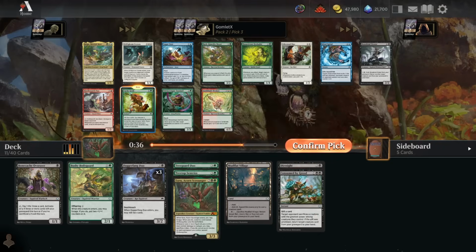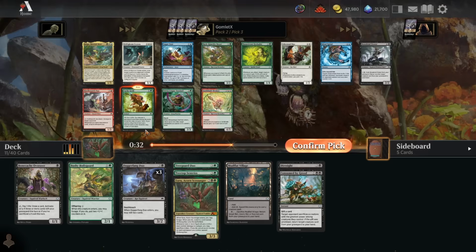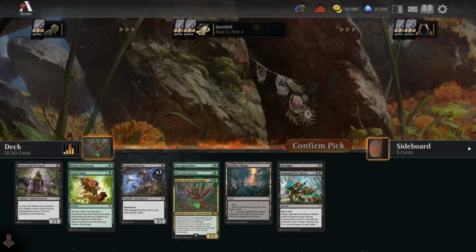Here's Cash Grab, which fuels 2 forages off of this one spell, which is incredible. It does a lot of digging, and now we're really filling our graveyard. I'm going to take this over Bark Knuckle Boxer or Bonebind Orator. It's the best of the creatures.